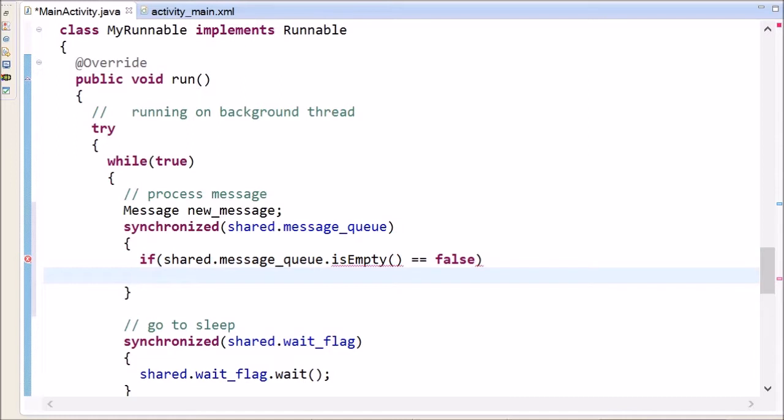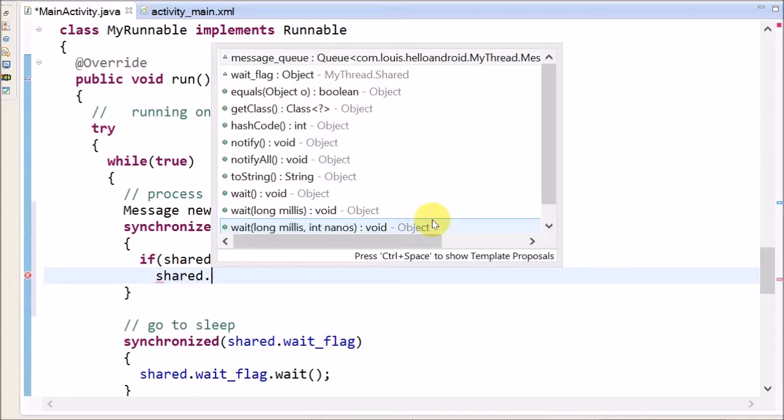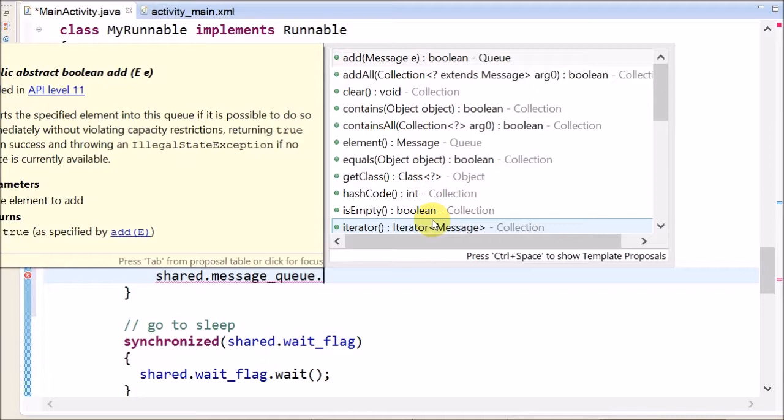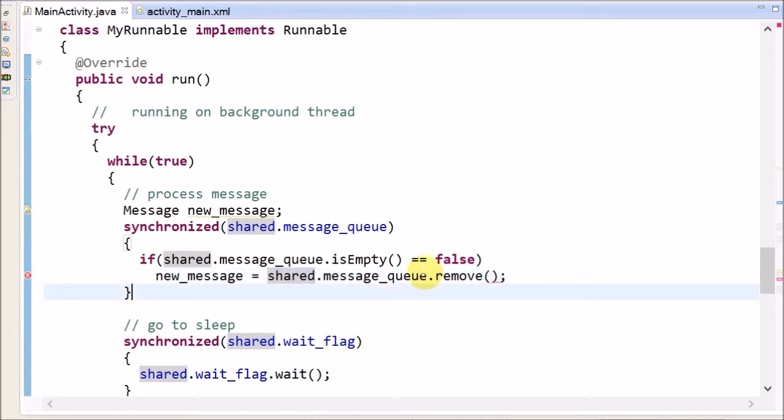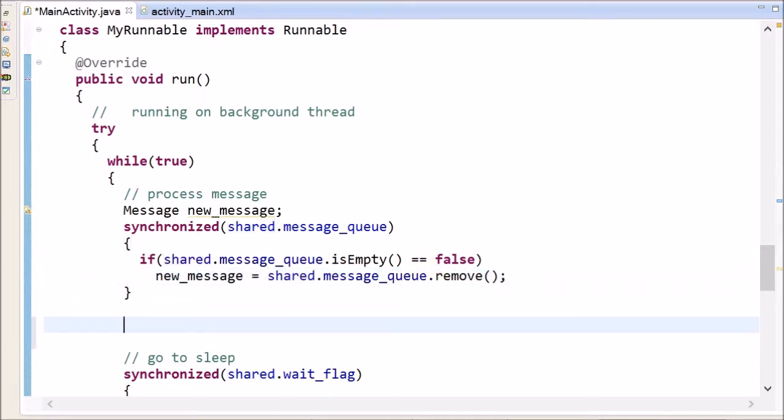And if there's stuff in it, you remove, read from the message queue using remove. And then you process the message.